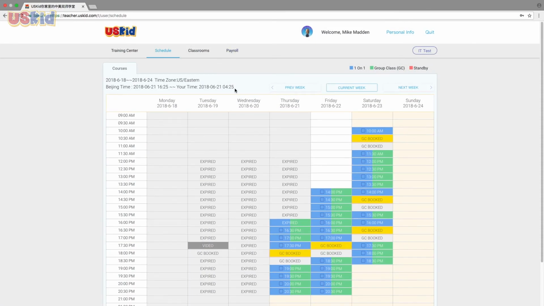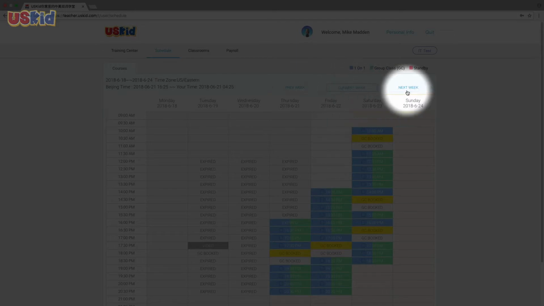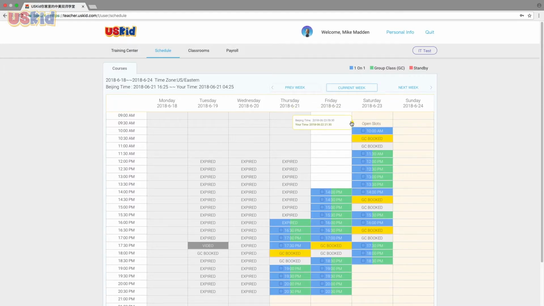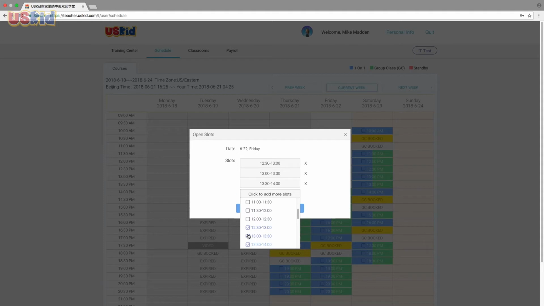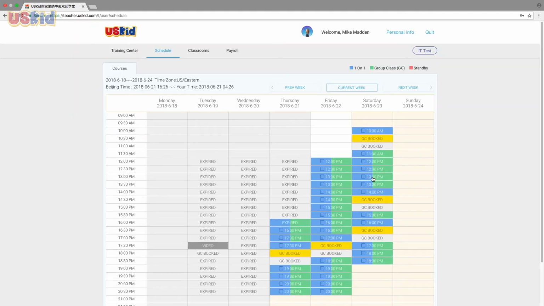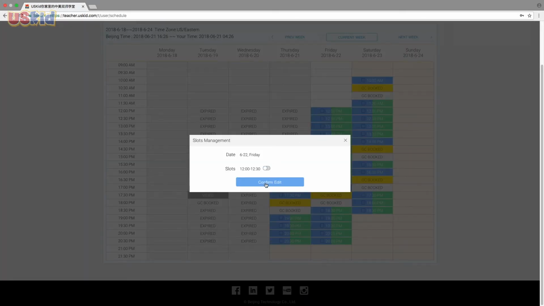One of the key functions of the Backsystem is setting your teaching availability. To do so, go to the Schedule tab. Then use Previous Week, Current Week, and Next Week to set your time. To set your specific availability, click on the corresponding cell. A box will pop up, and you can choose multiple times at once. If you want to deselect a cell, click on it, then toggle the button to white and hit confirm.